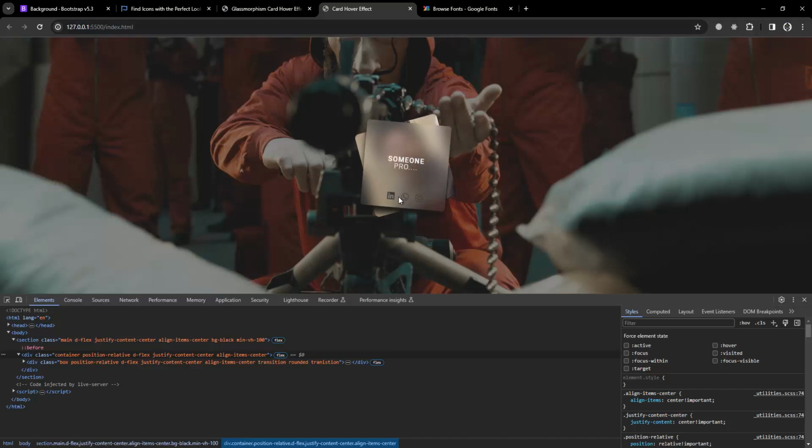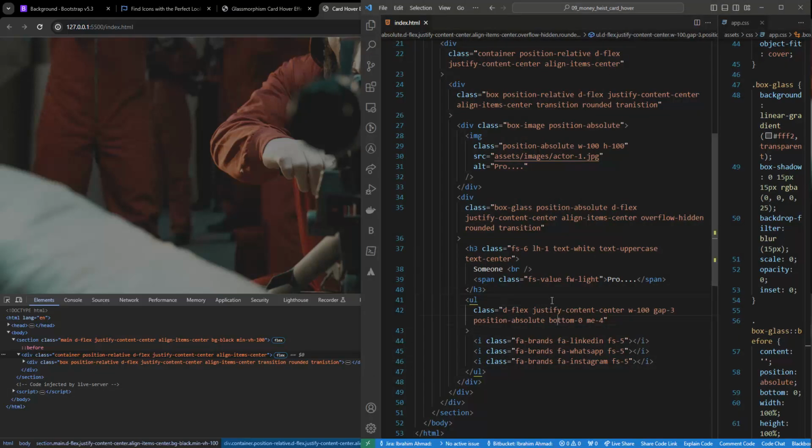Our card part is done, and what you can do, you can apply some hover effects as well on the icon. So let me come up here. These are the ULs, and this is H3, and these are box class, and I'm gonna say box class dash icons, and I'm gonna copy this class.